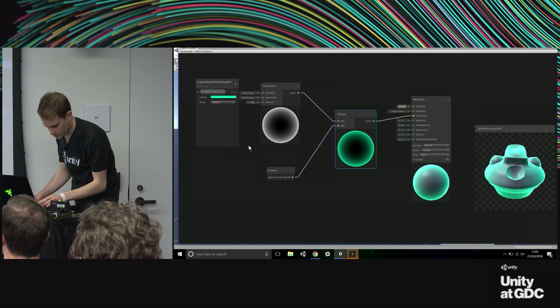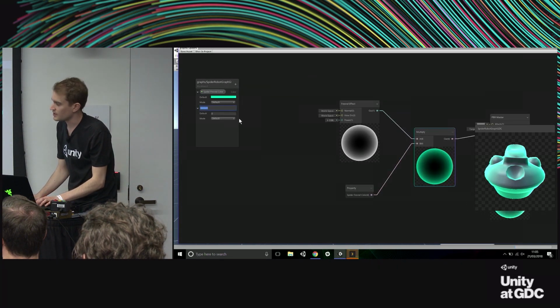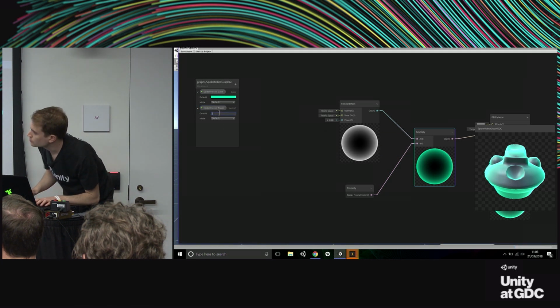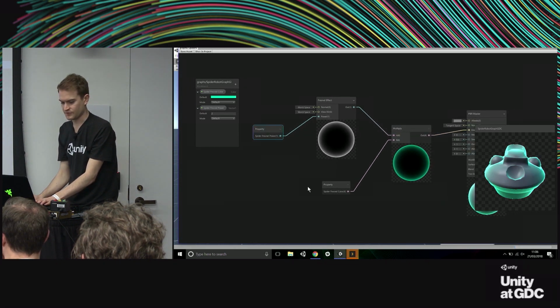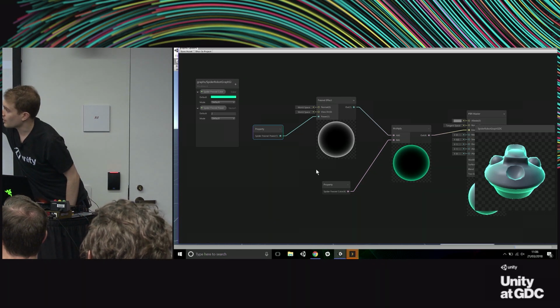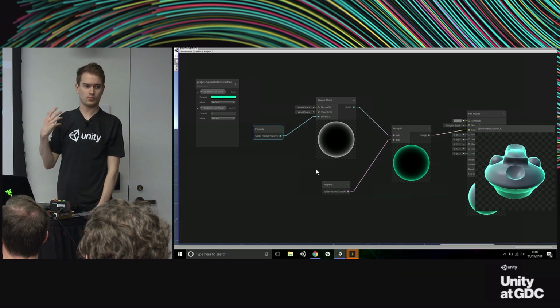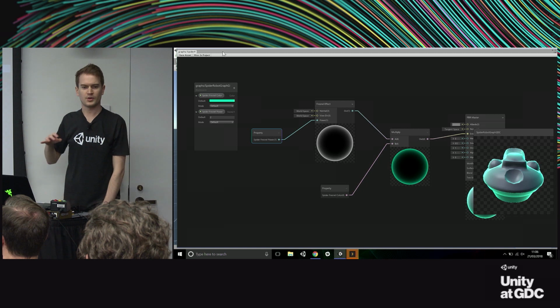Now I'm going to do another change. If I go to the property menu here, or this Blackboard, let's create Spider Fresnel Power. And let's give it a value of, say, 2 or something. Drag this into the node interface and plug this into Power. We then have 2 entry points. We have 2 material inspector properties set up, one going into the color of the Fresnel and one going directly into that Fresnel effect. So we have a very basic graph set up, doing a nice Fresnel with color and with power.